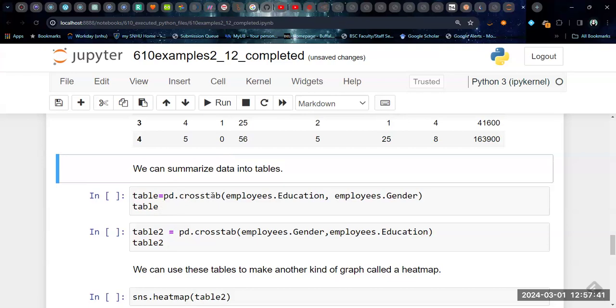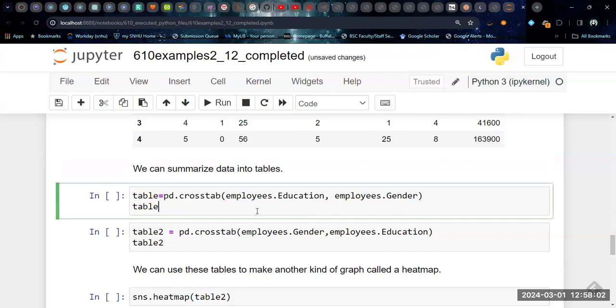Now, this is using a crosstab function. This crosstab function is going to create essentially a two-way table of the values in my data frame. Now, the order that you use for education and gender in this case is going to affect the way the table displays.